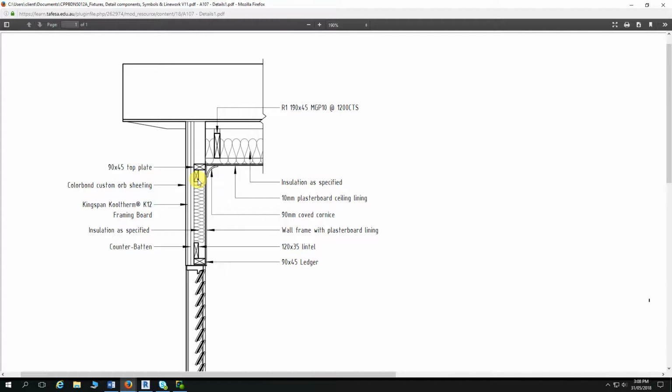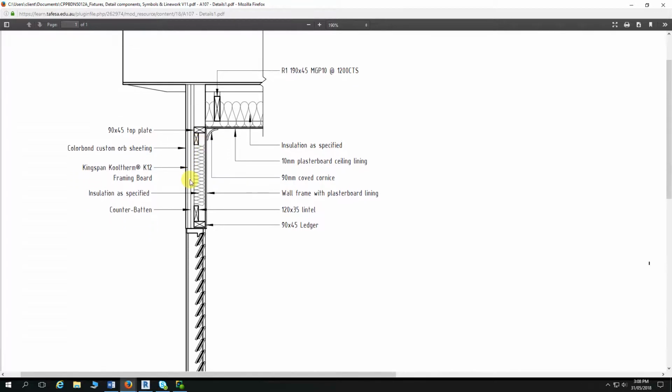So do a copy and paste. It just means that we don't have to replicate or go over and do this work again. As far as their relative sizes, what they are and their positioning, I would suggest that you refer to this particular detail when you're working with these detail components.